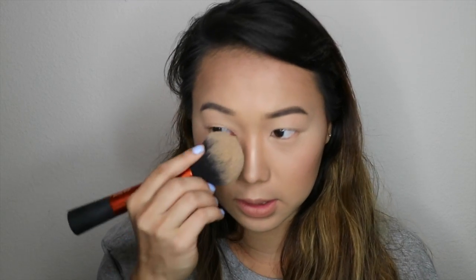I like to always set this, so typically I'll go in with my face powder or the skin colored eyeshadow that is in the palette that I'm using. So today I'm just going to use some face powder that I use to set my concealer and just tap this all over the eye. And once again, this will just allow our eyeshadow to kind of blend better on our eyes.